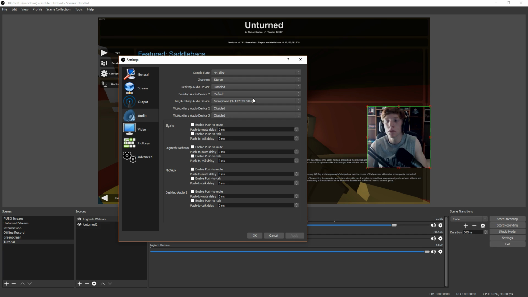And this is something that's a little different, where you can only use webcams in one program at a time. You can use microphones in multiple programs at a time, so you don't need to worry about that. And then these are if you had second microphones or third microphones. Yeah, desktop audio device, like I said, is all the other sounds on your computer. It's really simple. You don't need to add like a game source and a Discord source, which is really nice.